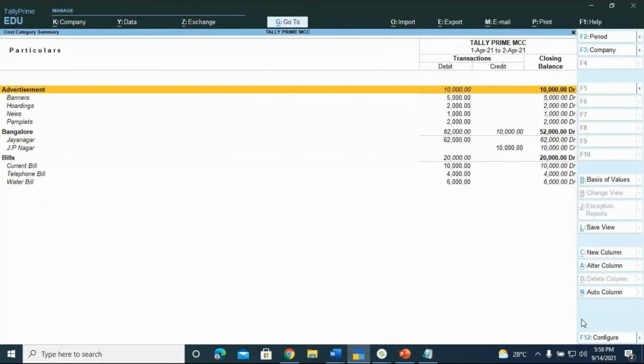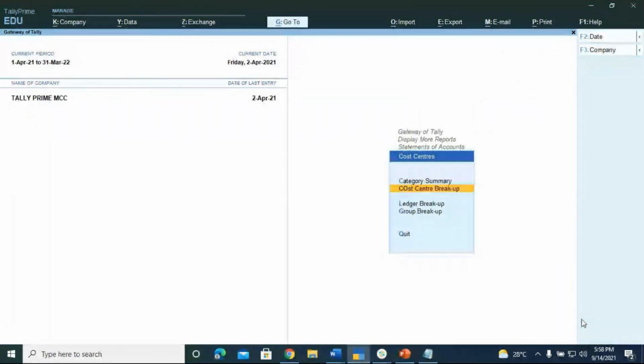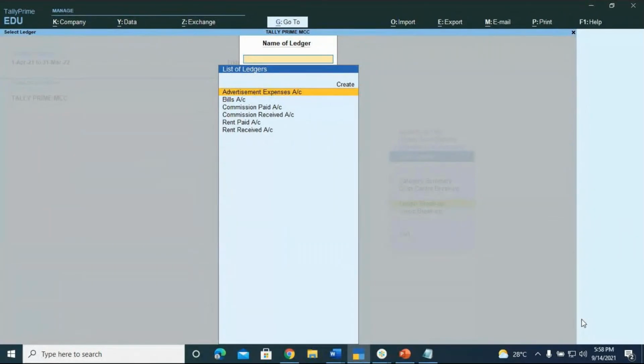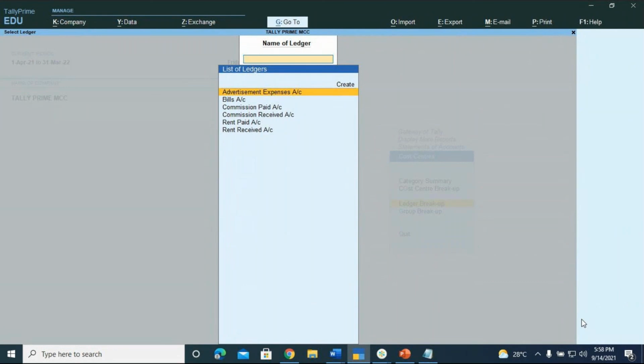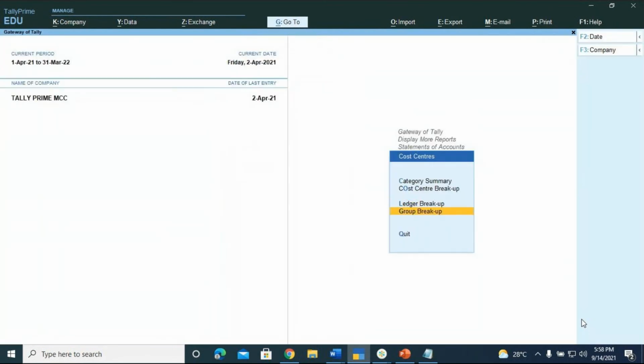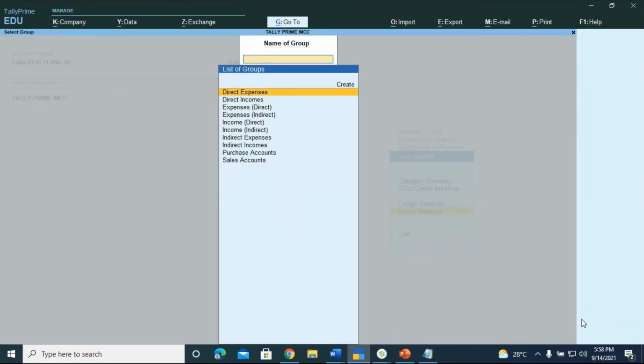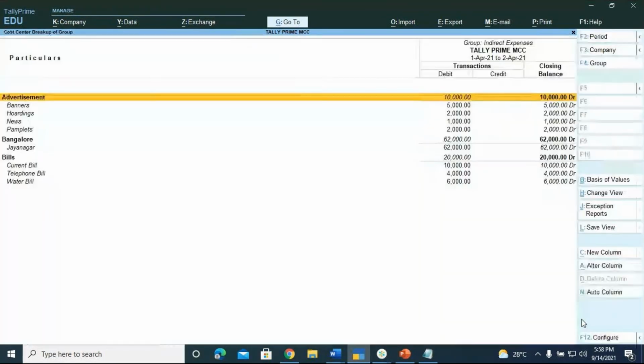So what is the amount allocation made by us? Everything will appear here, so we can easily get the cost. Ledger wise also we can get it. If you press on advertisements, we can get that. And we have the group breakup. As a group, if you go to indirect expenses, we have advertisement, Bangalore and profits. So easily we can view.